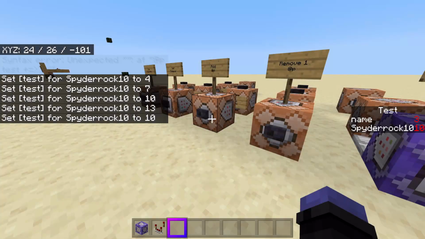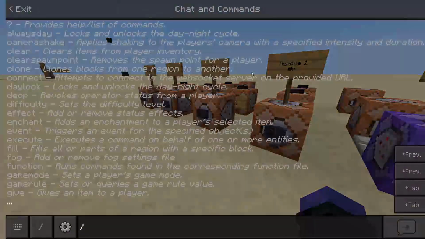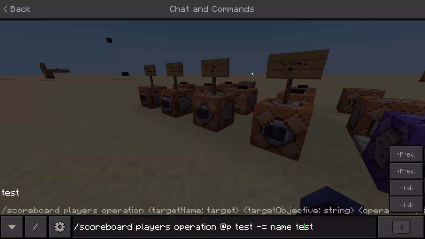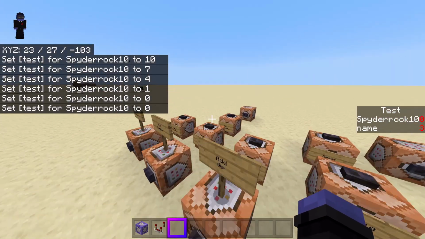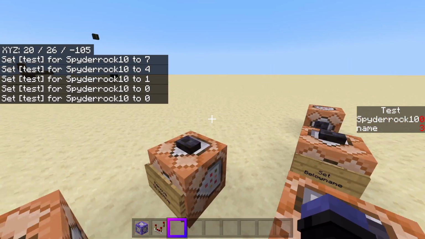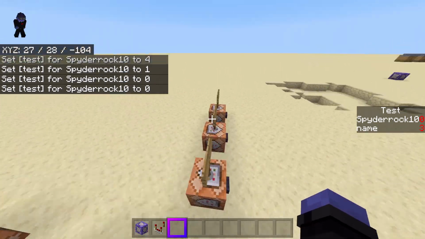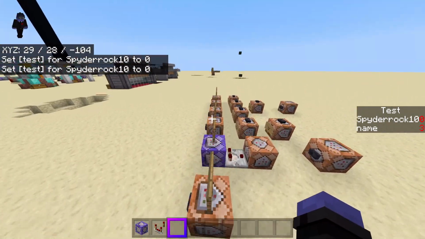I can do minus, and it's gonna subtract 3 every time I run it. And then you could also do slash, and it will be divided by 3 every time. And it just goes to 0 because I guess you can't divide things by 3. I don't think this has decimals. I don't think these count as float variables or anything.